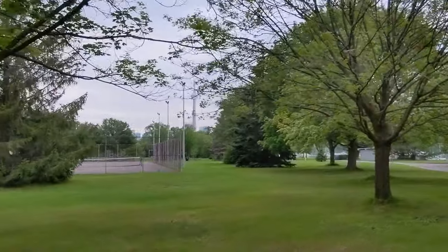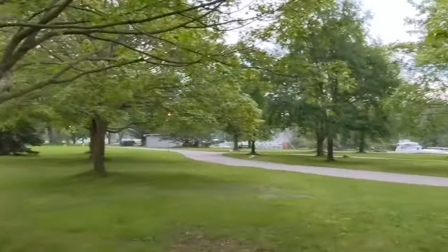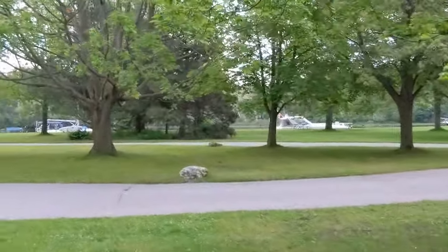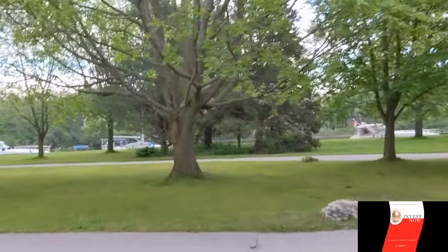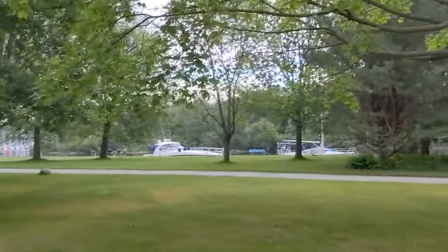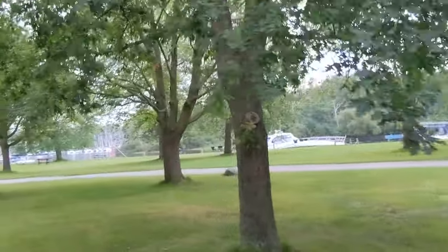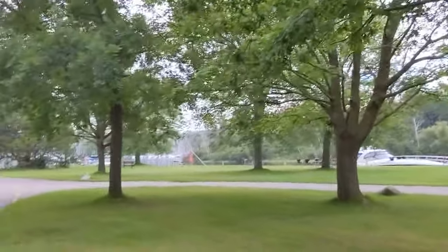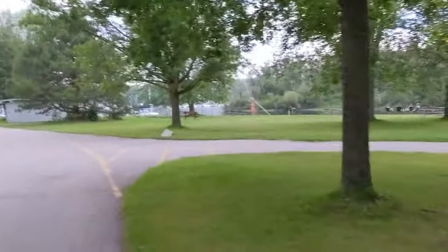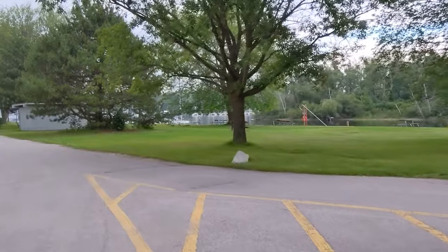And here is a glimpse of the CN Tower. And I can see some people lounging by the boat. So these people actually live here on the boat, and I'm not sure if you can rent here to live, but I don't think so. But the people you see, probably they live on the boat. And I'm just going to try to go closer and see what's there.